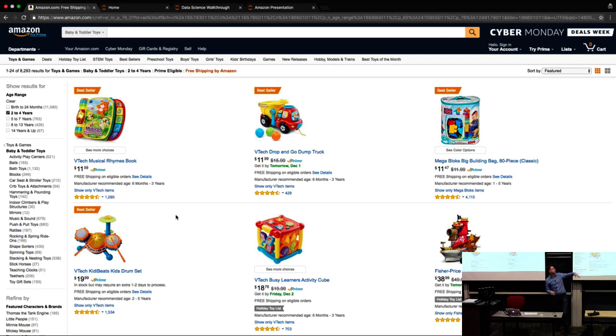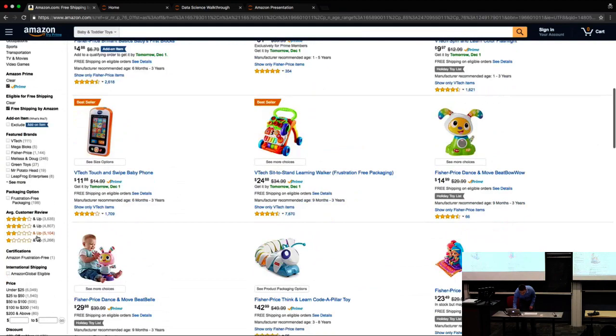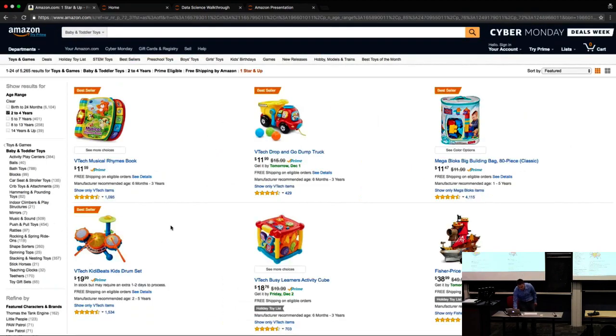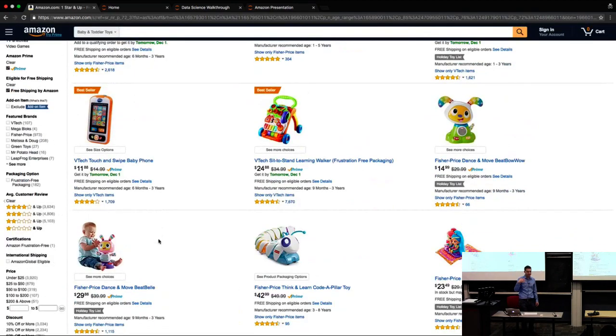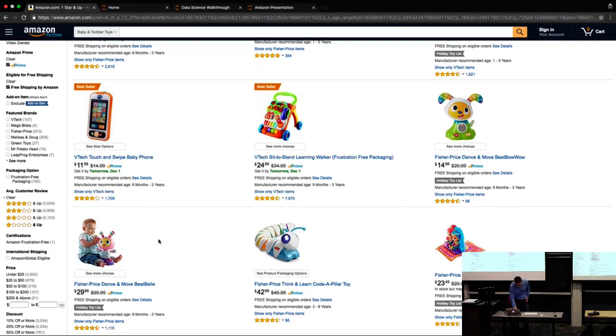All right, so all these toys, they're the featured ones. They'll have tons of reviews. If I buy one of those, it's just going to be one out of every kid that has that, and so that's not what I want. So I want to find the presents that are high quality, but which haven't been reviewed very much. Oh, actually, no, I want them to be reviewed. I forgot to check that. That's why I wasn't having everything. I want them to be reviewed at least once so that I can train on things, but I'm going to look at eventually the things that have been reviewed very little and see if I can find the gems of that group.